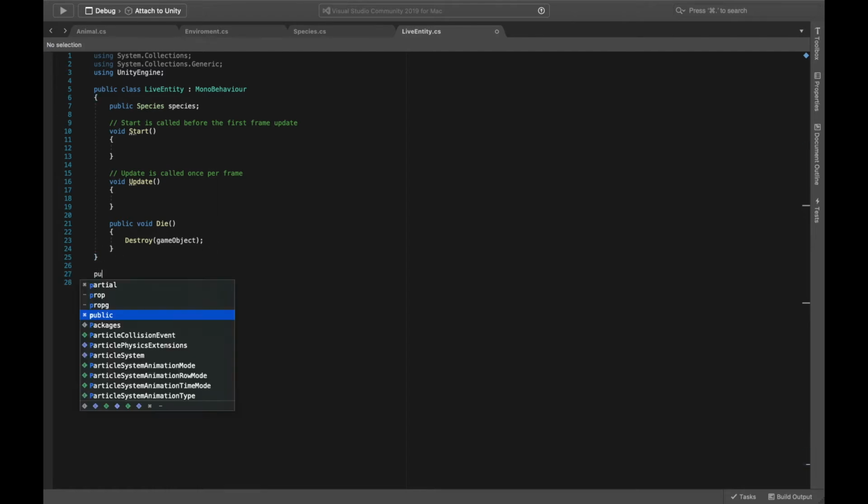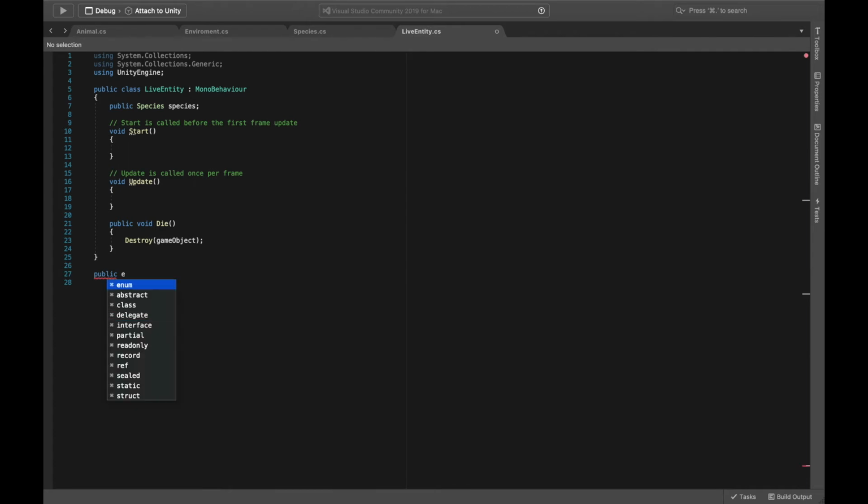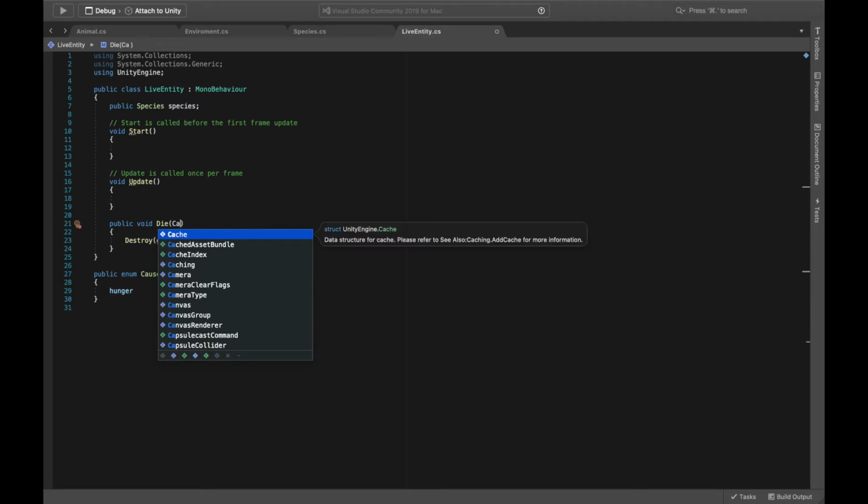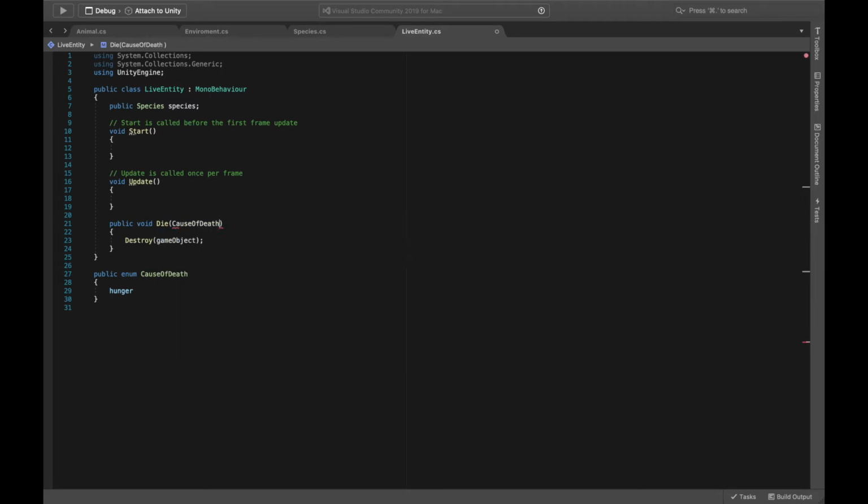So, create a new enum, call it cause of death, and we're just going to set the first one to hunger. Then in here, we're going to take in a cause of death, call it cause.